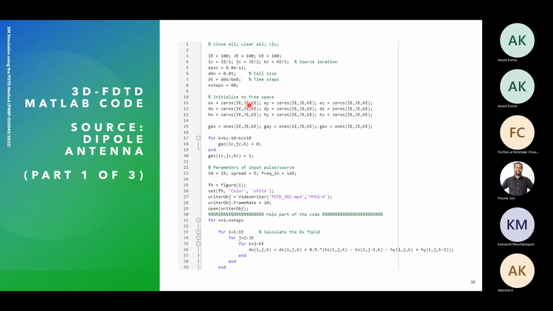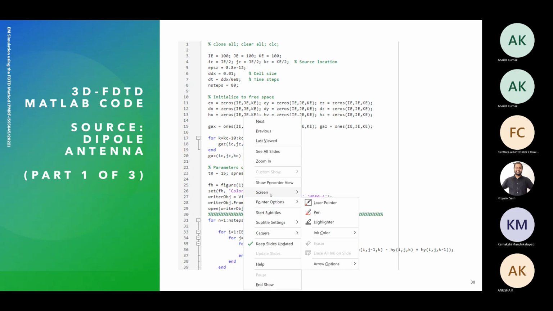Now we have nine field values: the electric fields, the electric flux, and the magnetic field values. The Gx, Gy, and Gz refer to the material values. And over here, you can see we have specified the dipole.